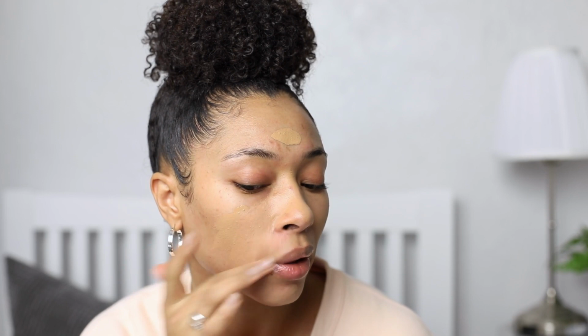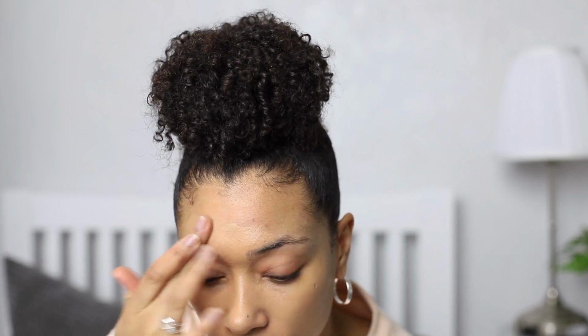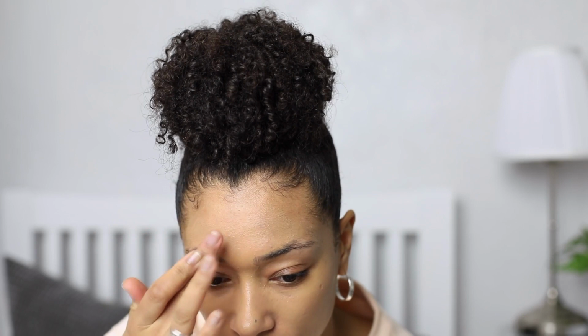Blending it out's pretty easy. You can do it with your finger, or they actually sell one of those silicone sponges. I'm just starting off with a light layer, and I'll show you how buildable it is once I've blended this in as much as possible. I tend to have the odd scar anyway because I usually have 1 or 2 spots, but I feel like it's been particularly bad recently. Most of my scarring is on my forehead, so I've put a lot of product here, but I've probably put a bit too much. I'm just tapping that in because my forehead is slightly darker. The centre of my face is much lighter.